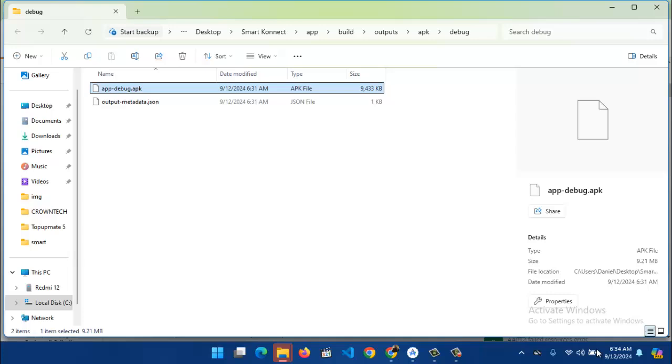After this, the app that has been generated, I'm going to rename it to something else. So I've renamed it. All I have to do is copy it, then send it to my phone. I'll copy it and come to my phone.